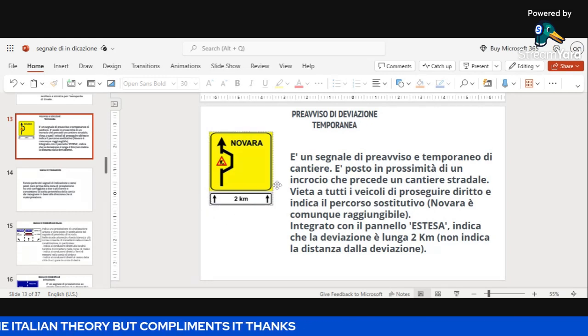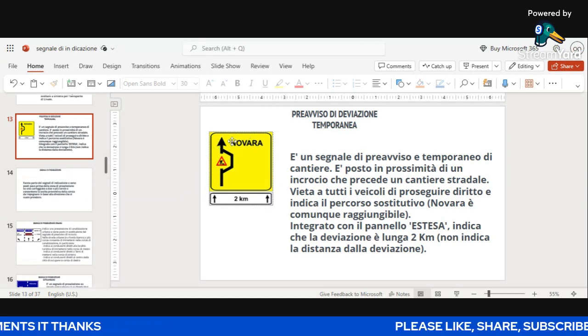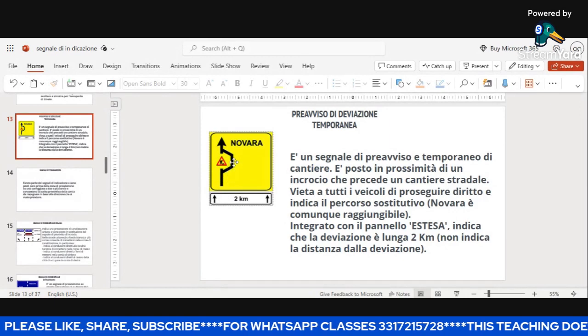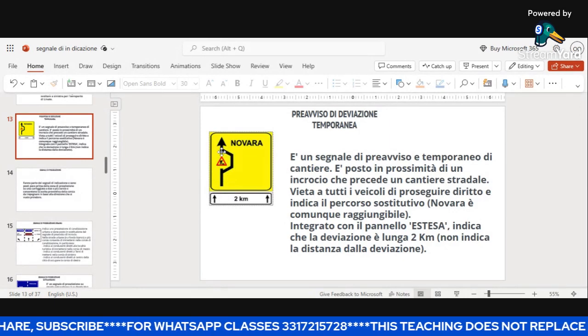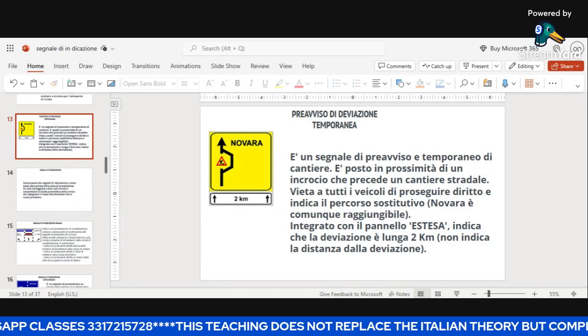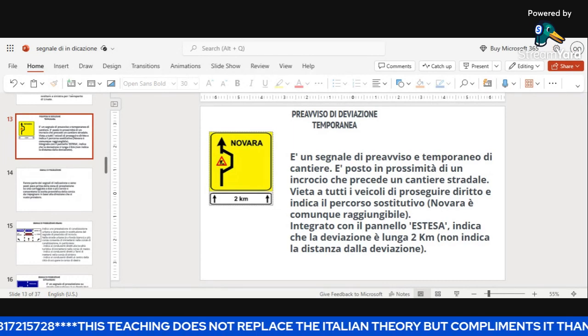Now, Novara, like I said, this city where they go, it dey reachable. You go fit go there, but you no go use straight up road reach there this time because there's a road work. There's a temporary deviation. I hope you understand. It is not hard, guys. It is not hard.